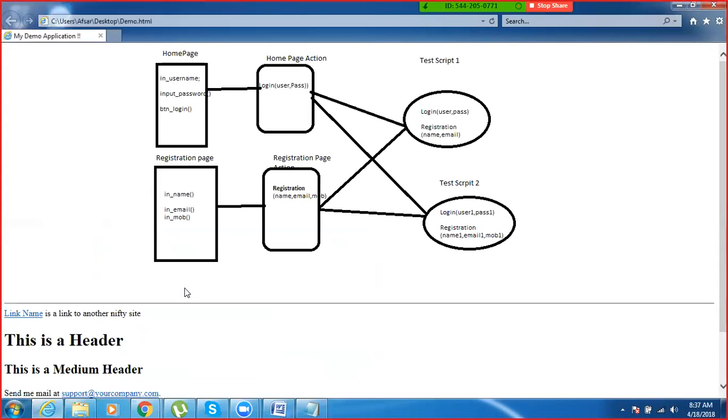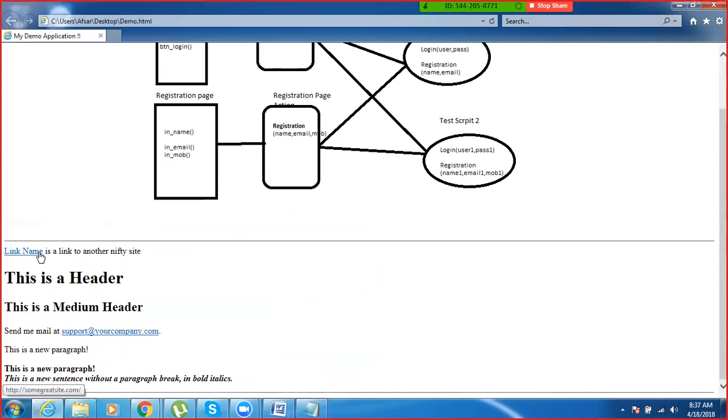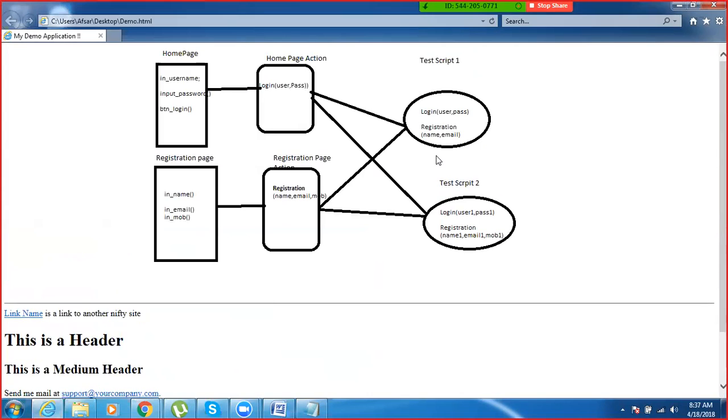You can see the image is here, the title, the link name, this is a header, and my demo application, the title name is here, right? And you can see the email. So all the things we have written, the tag names and all, you can see over here. This is how exactly we design a web page in HTML.